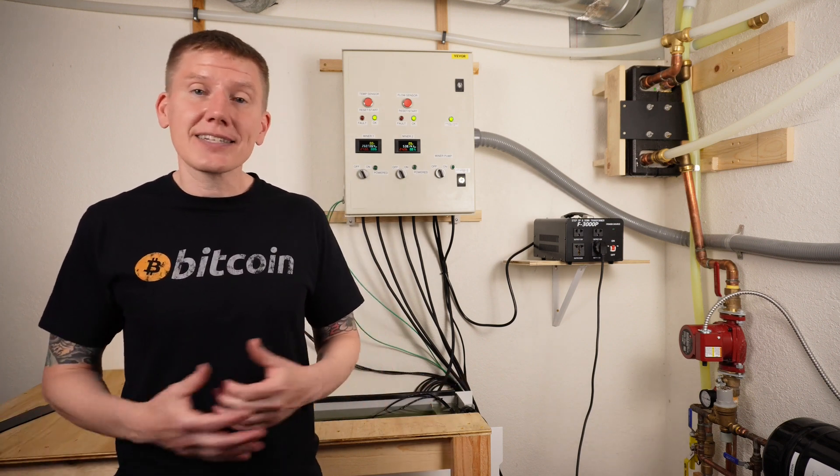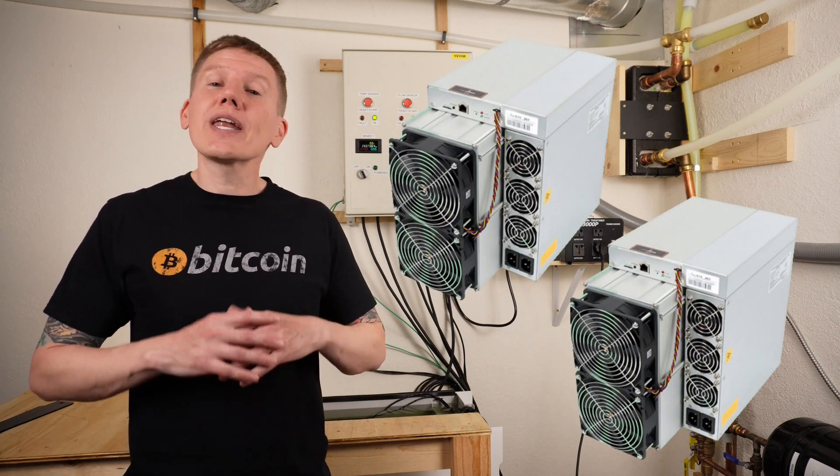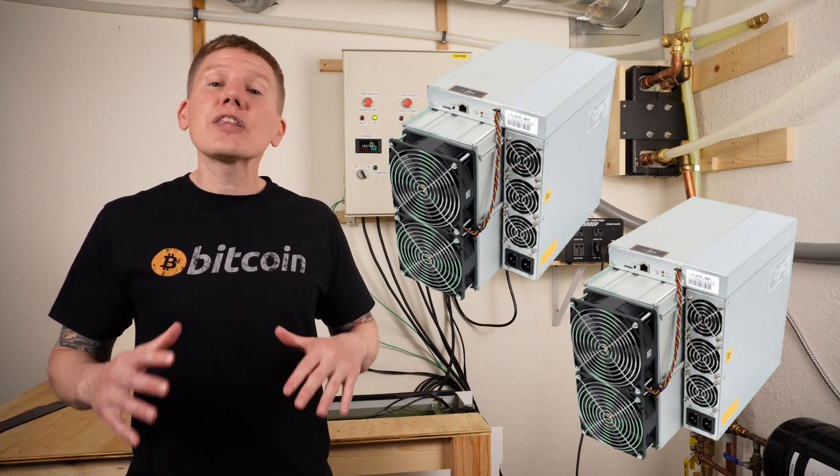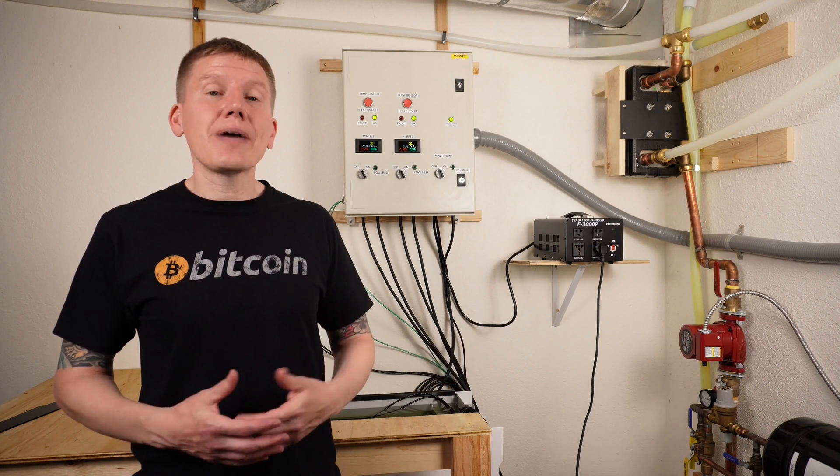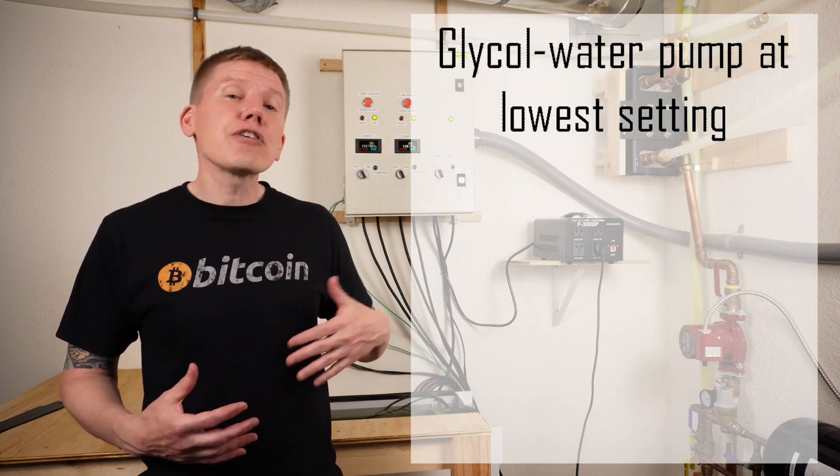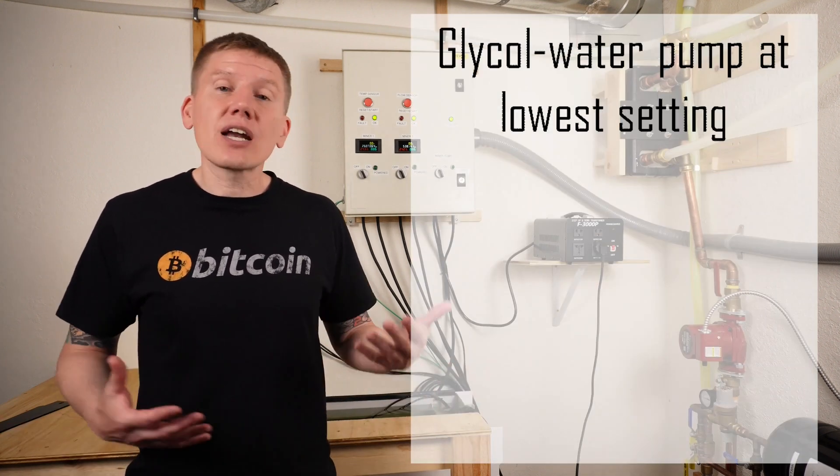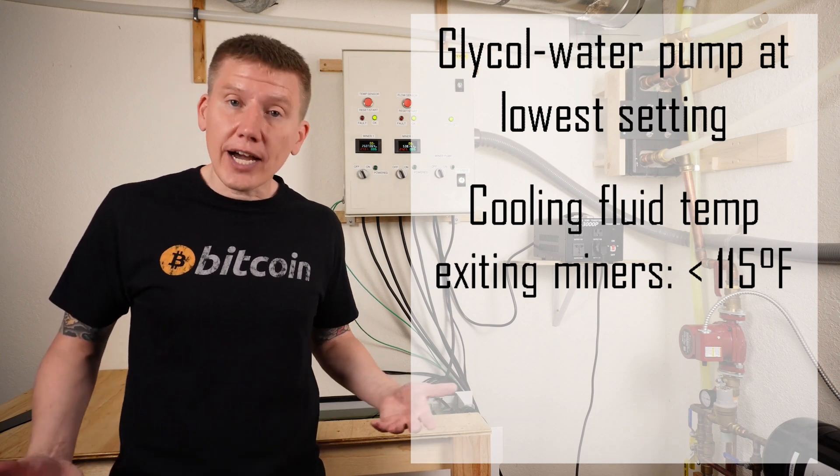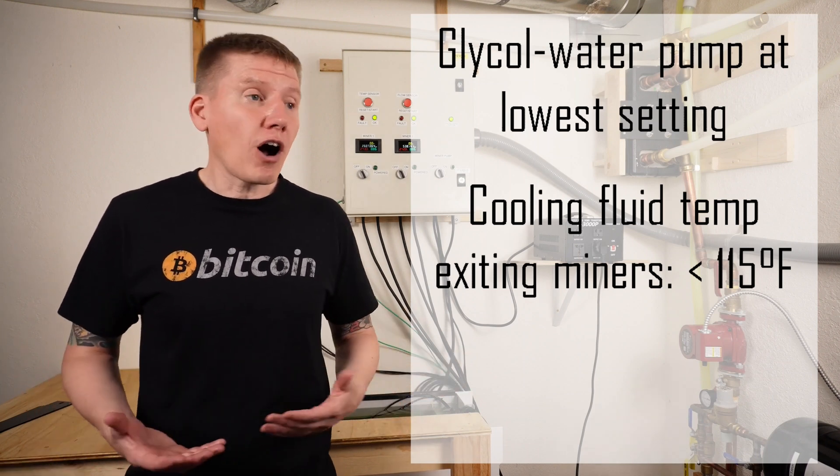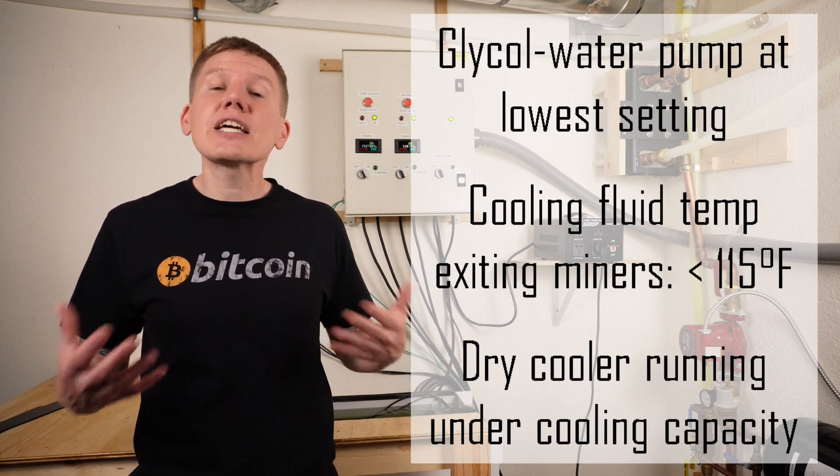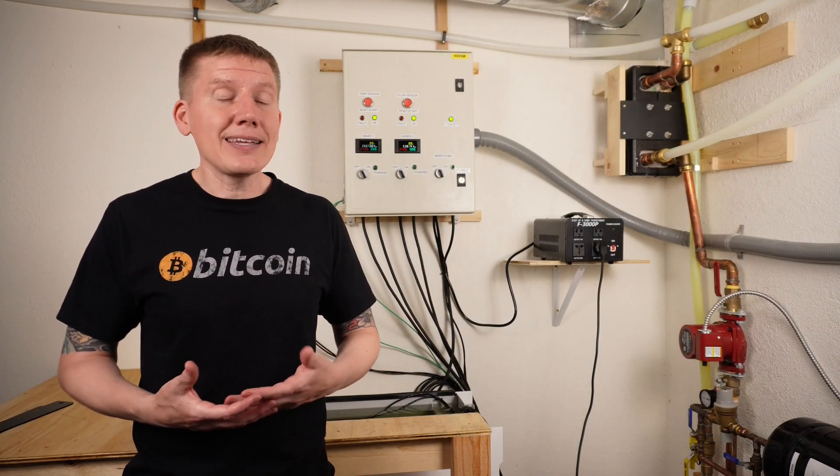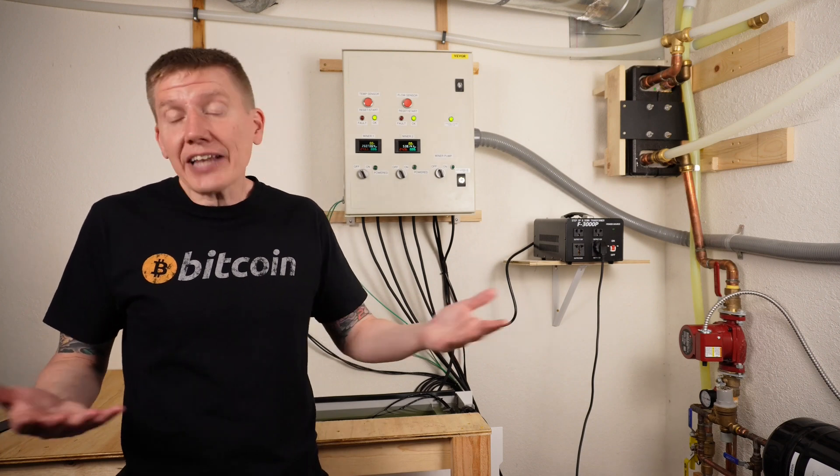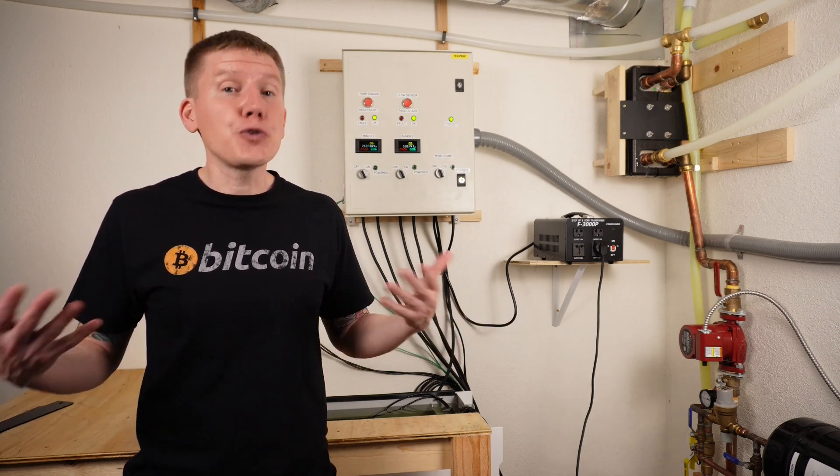In my previous tank design, I had two S19 miners running at stock speeds. I ran these for three days straight. I ran my water glycol coolant system at its lowest pump setting, and the fluid exiting the miner never got above 115 degrees Fahrenheit. The fan on my dry coolers often turned off because it had plenty of cooling power to dissipate the heat. All of these components worked great together, and if it wasn't for a leak in my tank, I'd still be using that system mining with two miners.